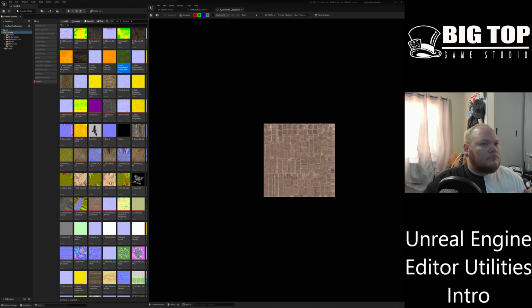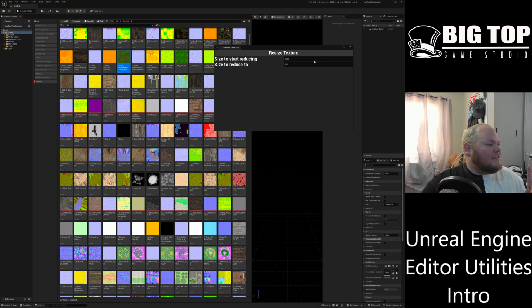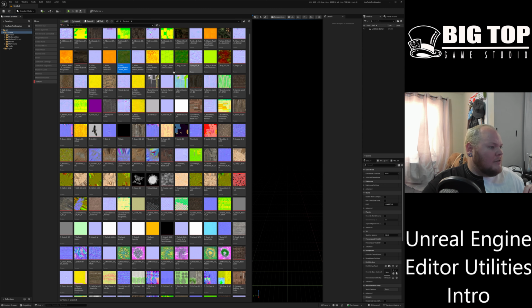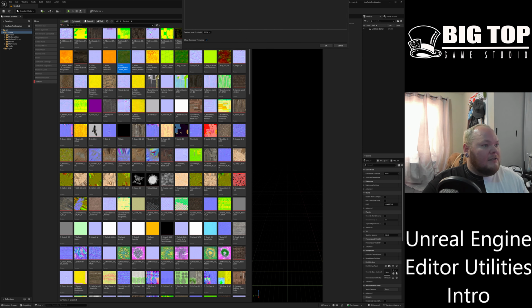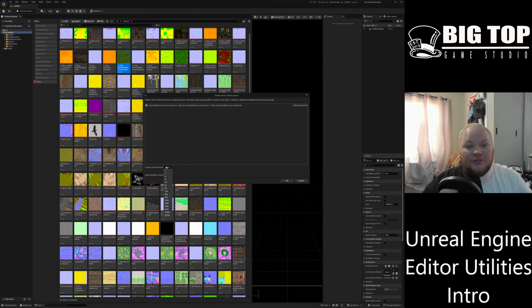This kind of stuff is super useful. I should also note that I think in 5.4, just in case someone's screaming, you could do this already. You kind of can, via a context click here. If I go here and just move this out of the way real quick, you could do this, I believe they added this in 5.4, if I'm not mistaken. You can right click on any texture and go to texture source actions and then reduce size. And you can reduce textures just like this here.